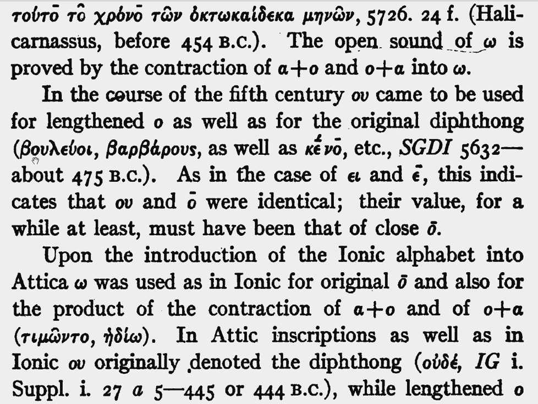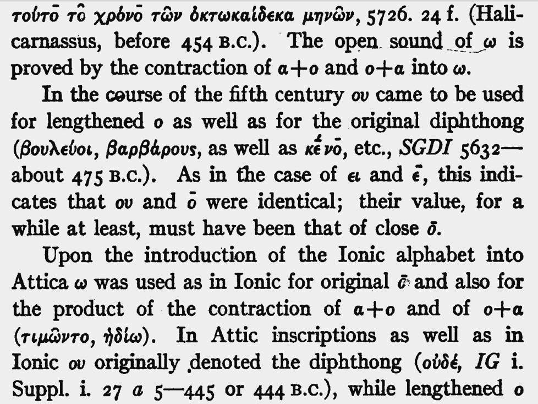So bu leoi and baros, etc. As in the case of a and e, this indicates that o and o were at this point identical. The value, for a while at least, must have been very close to that of o. And in fact, when I'm reading, you'll find that my diphthong ow and o are not that far apart.